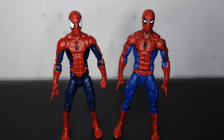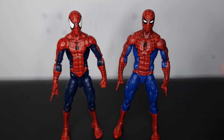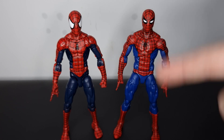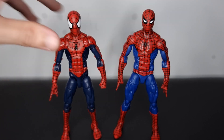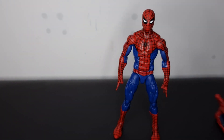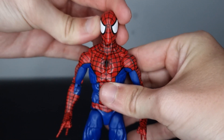Here is Hasbro's newer Spider-Man Retro Carded Spidey, and this is a much better figure in my opinion. Having played around with both body molds quite a bit, the retro carded figure is way more interesting and way more fun, and we did get different head sculpts with it too. The Raft Spidey is cool but the best bit is the head sculpt, and so I do want to swap the heads over and see if this McFarlane-styled Spider-Man Marvel Legends head is going to work on that retro molded body.